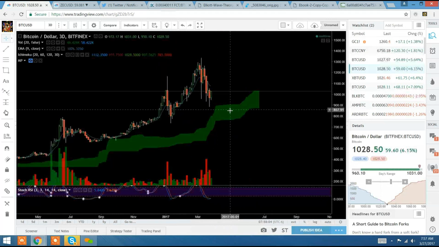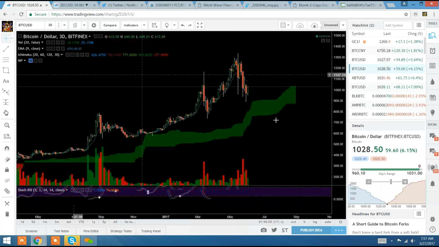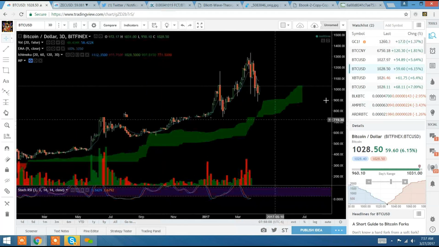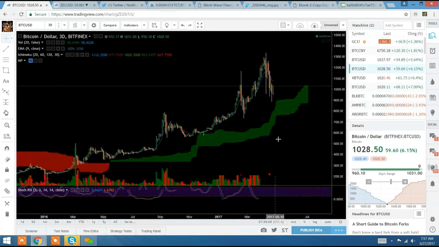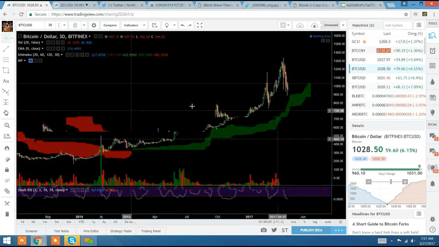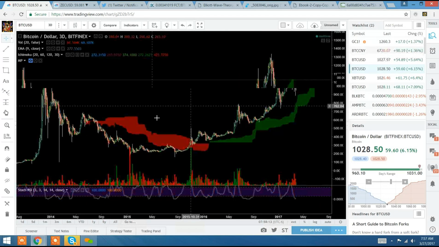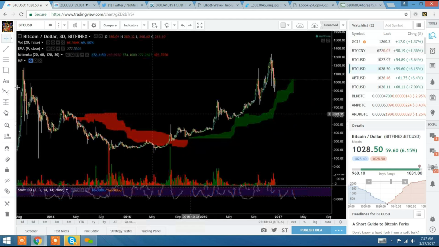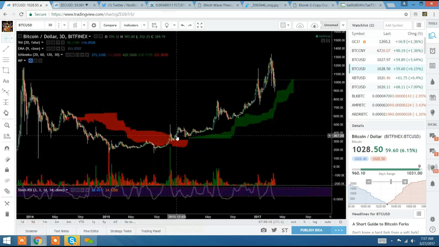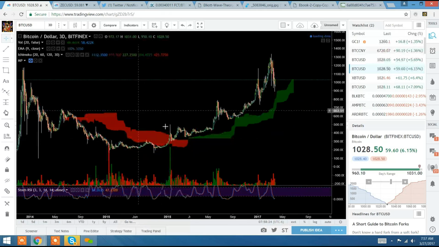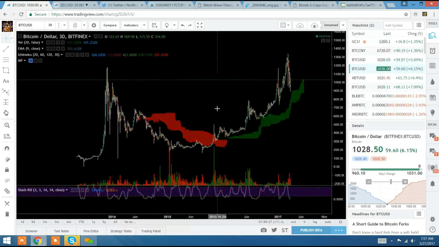So what happened here with Bitcoin is I've been playing this thing all year. Maybe you guys have seen it or not, but right here I made a chart that said Bitcoin to 3,000 within the next 2 years. And I made that chart in 2015, understanding that once we broke this market cycle, we're creating a new one. Now, this one's taken a while to grind its way up.